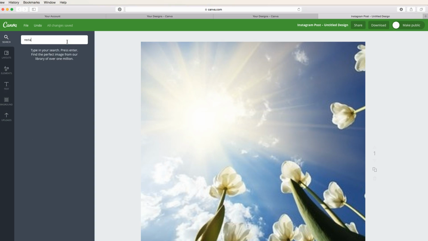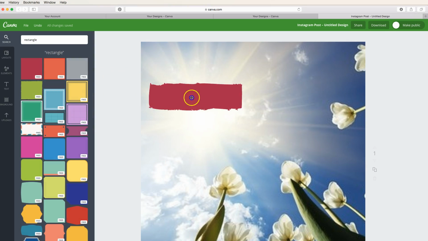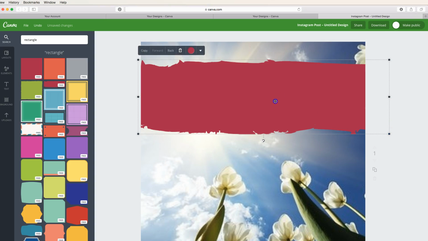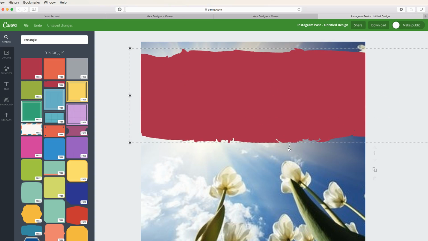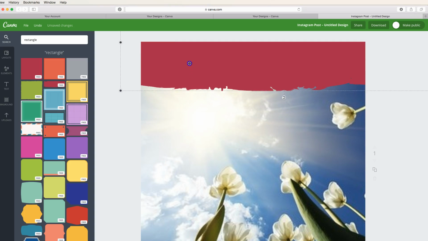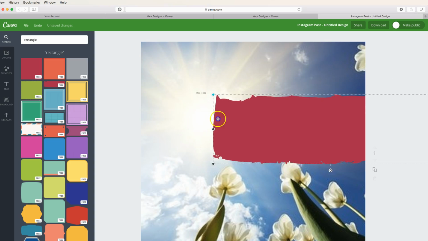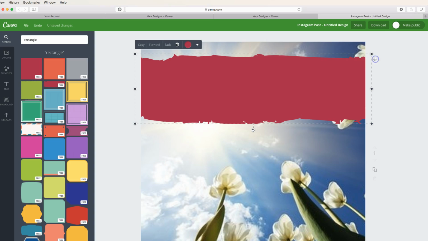So it's a rectangle that I'm going to use, so I'm just going to search rectangle, and it's this one here, which is like a bit of a ripped piece of paper that I am going to use for this image, and I'm just going to drag it wide like that across. If I want it to be thinner, I can just drag it right up, or choose to have it as minimum as I can across the page like that.